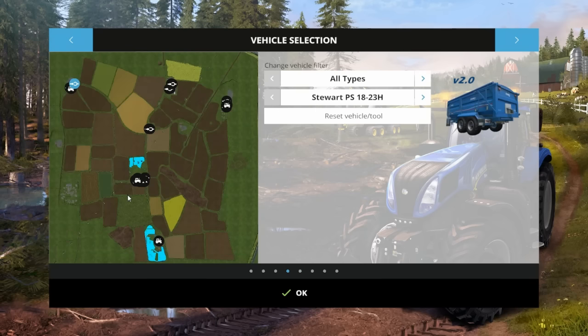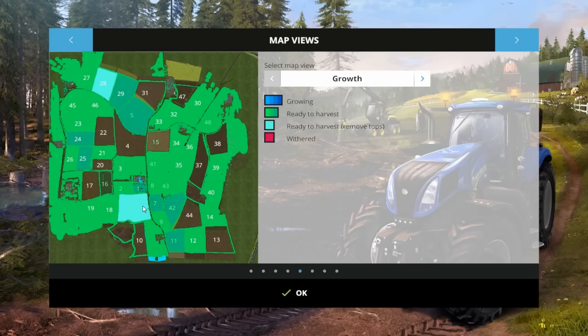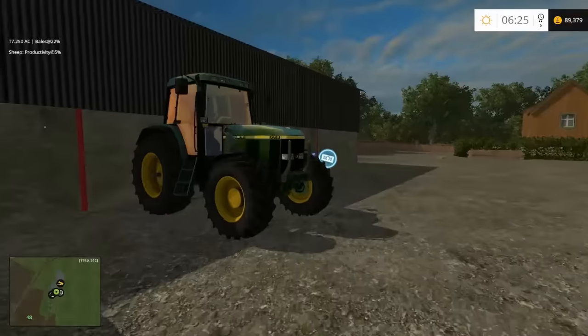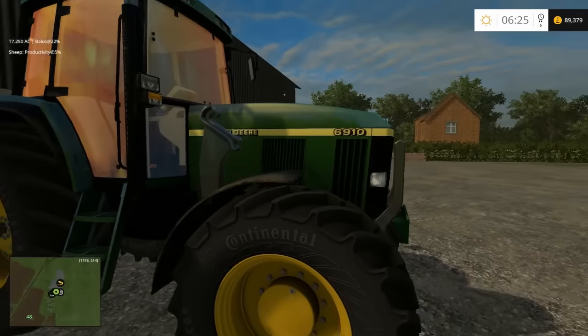And I think it's grown. I'm not sure if it's grown. Hang on. Yes, it has. It's ready to be harvested, so we can remove the tops of that. But I also want to buy field number 20, and we'll cultivate that first. It's been ploughed, but it hasn't been cultivated. And then we'll put some sugar beet into there as well. So I think it's another job for the 6910, however you want me to pronounce it.